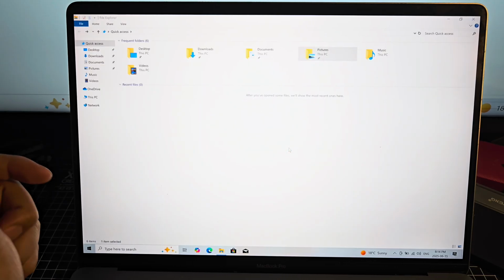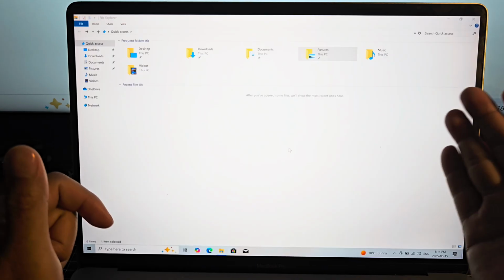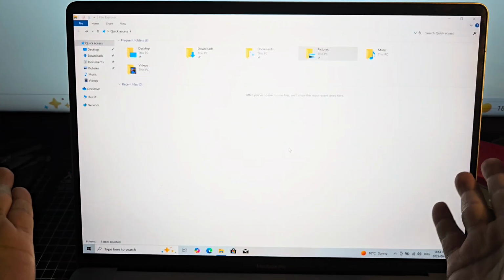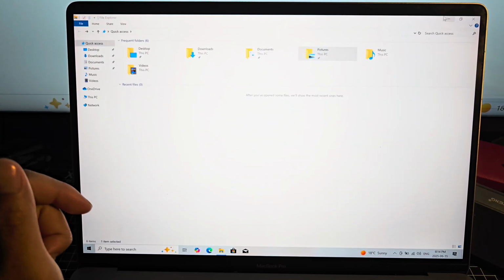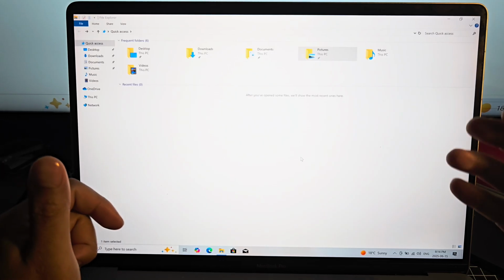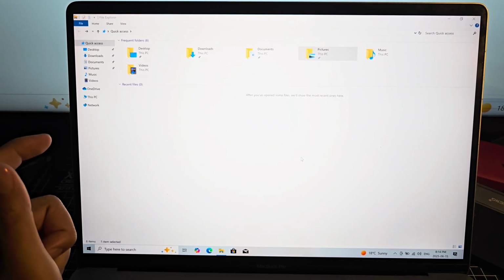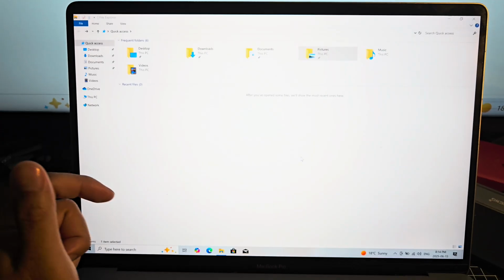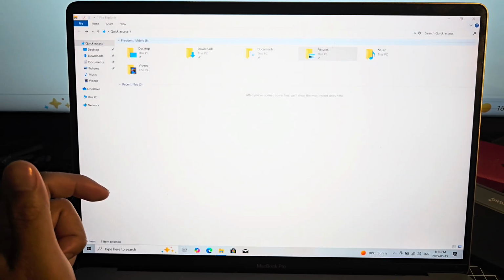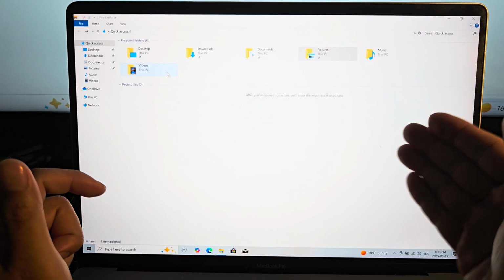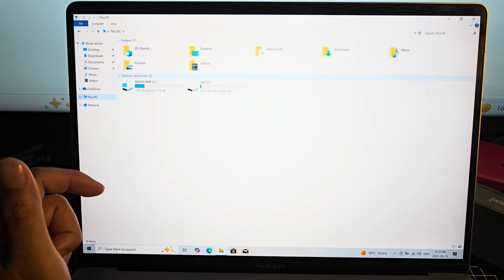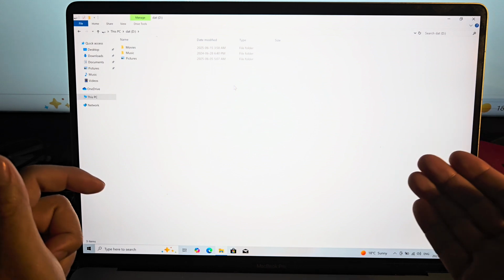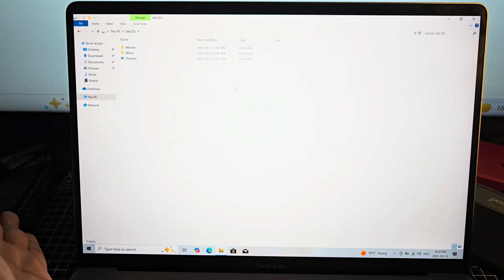So obviously we can do that for the other ones, but it's really easy to do, right? So once you start using this and start putting pictures into your Pictures folder, it would actually not go to the C drive, which is not very big. You'll actually go to that folder, right? And that's what we want.